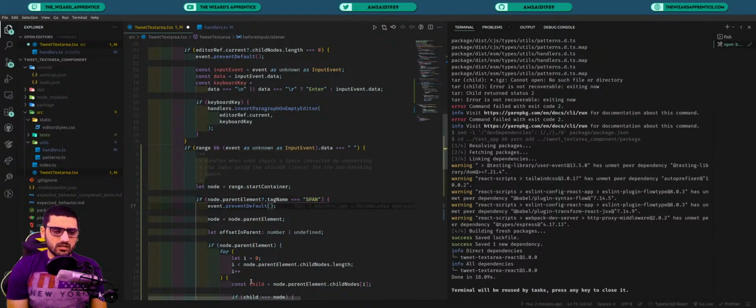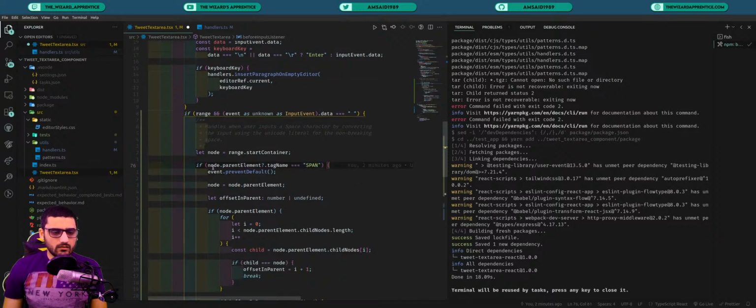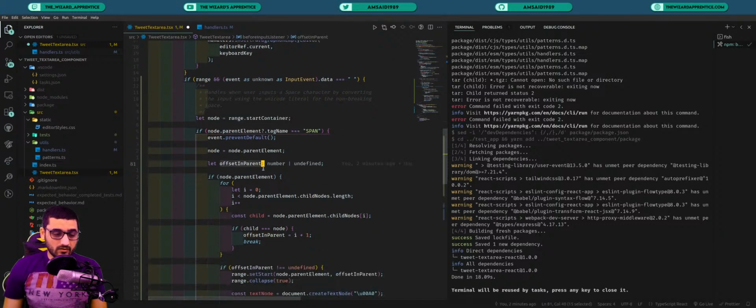Then in this case we would prevent default, and we would make the node basically the parent element. So what we're doing is we're selecting the span element, and then we try to find where that element exists in the paragraph node, which is what we're checking here.